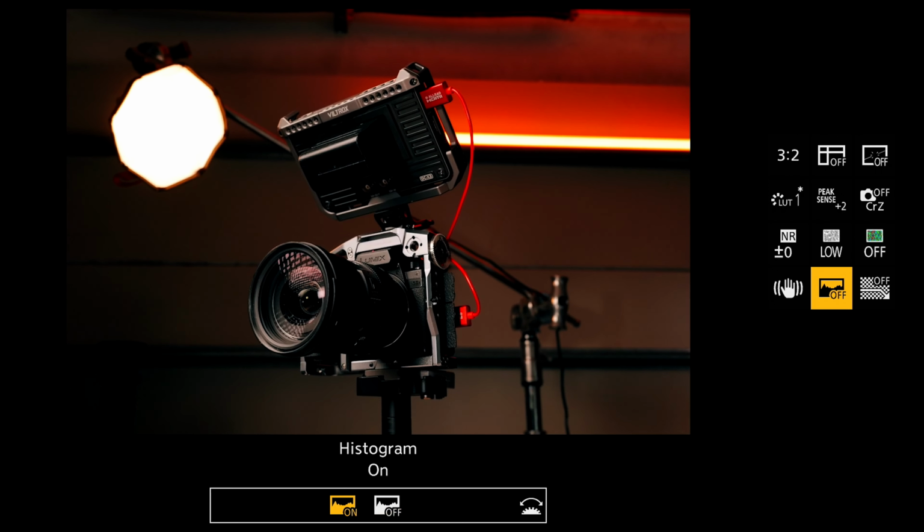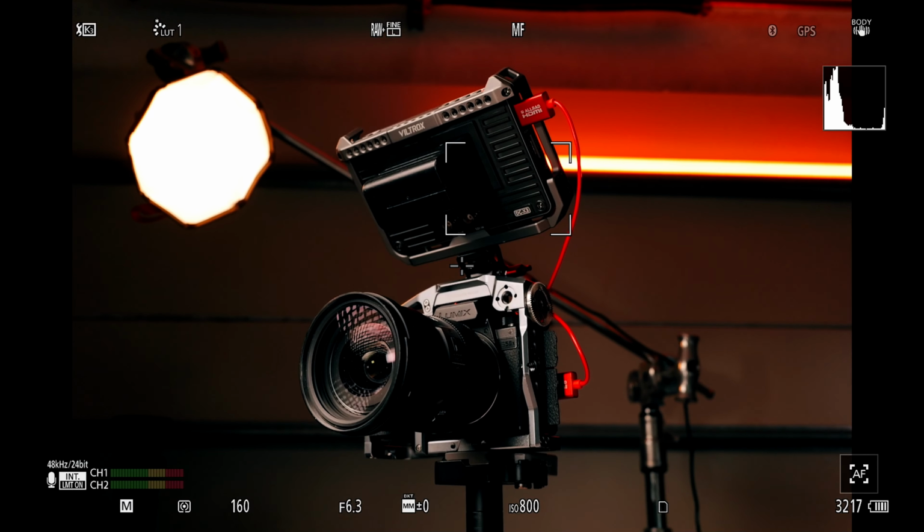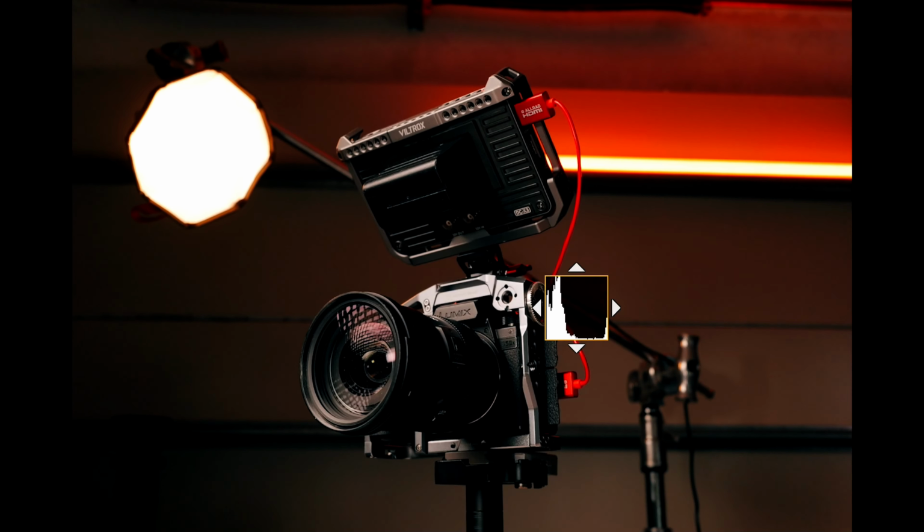Next up, histogram. I just like to have a histogram kind of like in the top right corner, just to see the exposure slightly. Because for photos, I don't really use zebras. I use zebras mostly for my video and waveforms. But photography, I just use a histogram on screen.